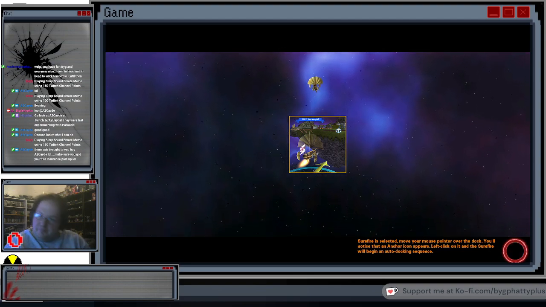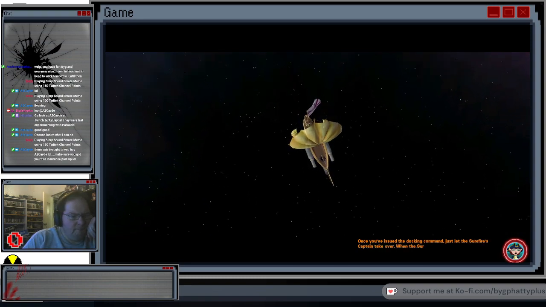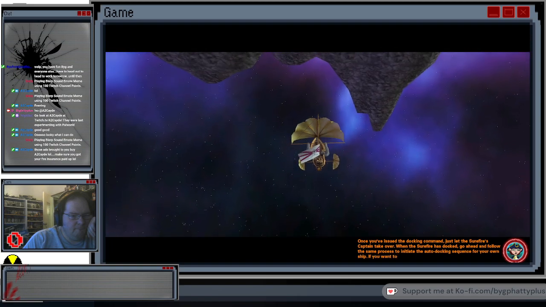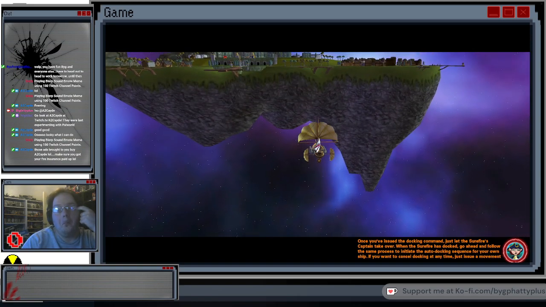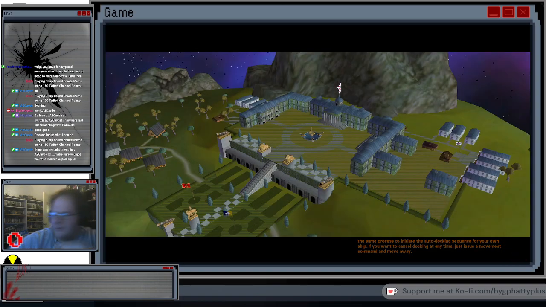Yes, we have to let them dock first. Once you've issued the docking command, just let the Shorefire's captain take over. When the Shorefire is docked, go ahead and follow the same process to initiate the auto-docking sequence for your own ship. If you want to cancel docking at any time, just issue a movement command and move away. Thank you, madam. Thank you.